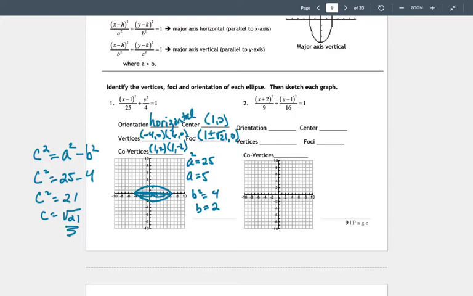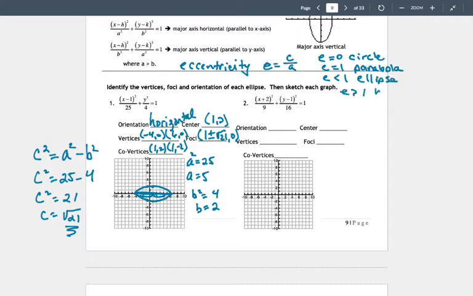There's one more thing we need to know about conics that I didn't talk about on the circle today, but it's something called eccentricity. The way we get the eccentricity is eccentricity equals c divided by a. Basically what that tells you is what shape you have. If e equals 0, then you have a circle. If e equals 1, you have a parabola. If e is less than 1, then you have an ellipse. And if e is greater than 1, you have a hyperbola.